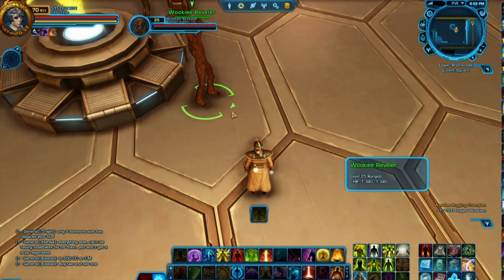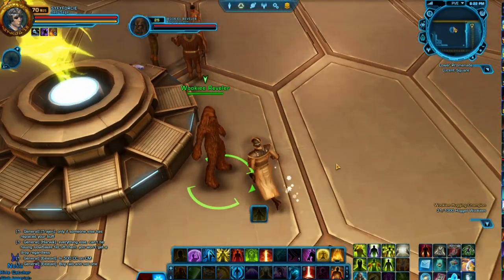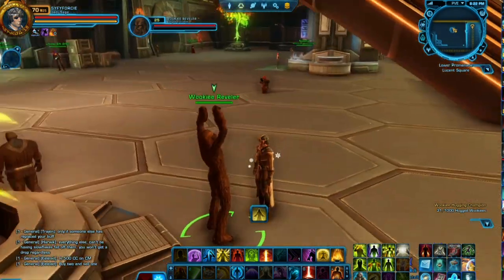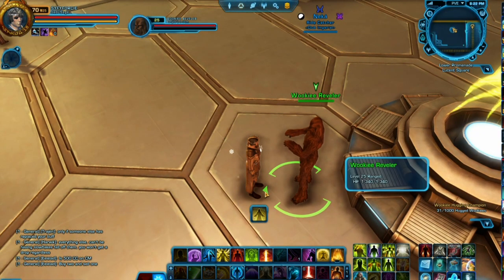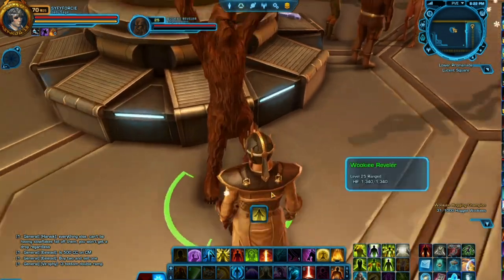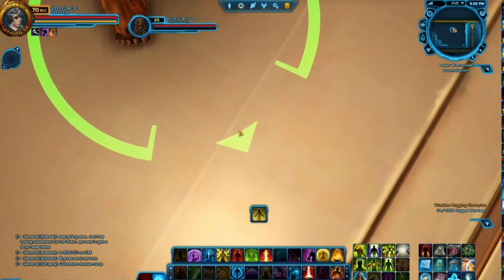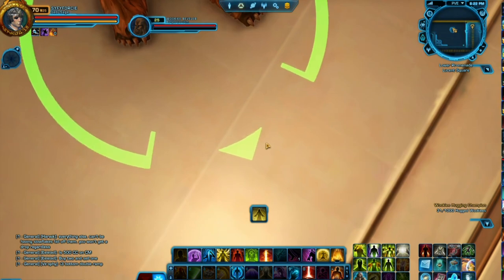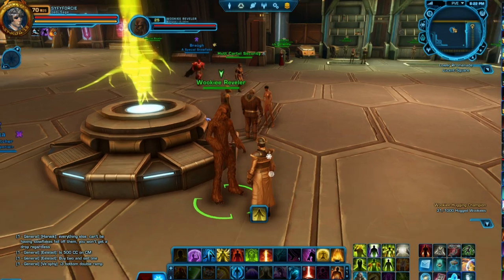Notice that there is a triangle. So when you walk up to him, make sure that your feet, as you can see, one of them is touching the triangle, and you see it will light up. So if you zoom in, you'll see this nice little triangle right here. One of your shoes needs to touch it. So that is how you hug your Wookiee.